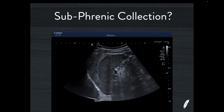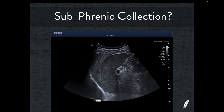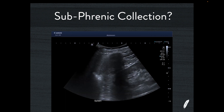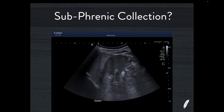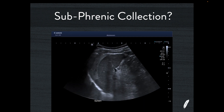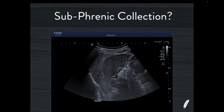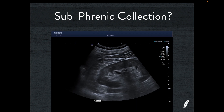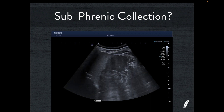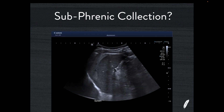I see this most commonly in fairly slender female patients, though it can occur in males too, where the left lobe of the liver has the capacity to get behind the spleen. I've seen this reported many times as a potential subphrenic collection, then referred for CT scanning with contrast — a waste of medical resources, an unnecessary ionising radiation dose, and an unnecessary contrast risk. I've even seen one of these cases come back to our department for aspiration and pigtail catheter drainage, when it was simply the liver behind the spleen.